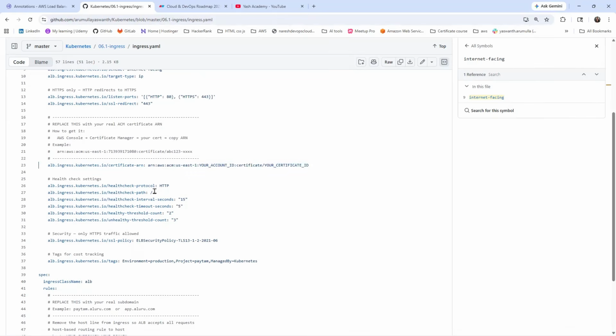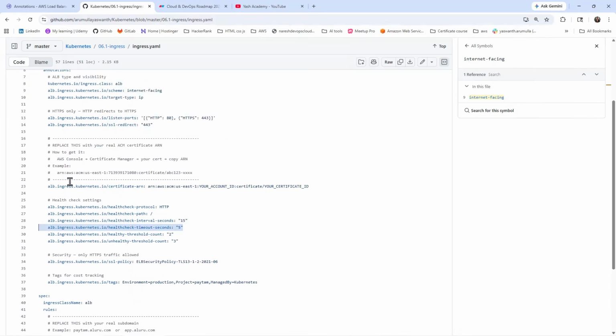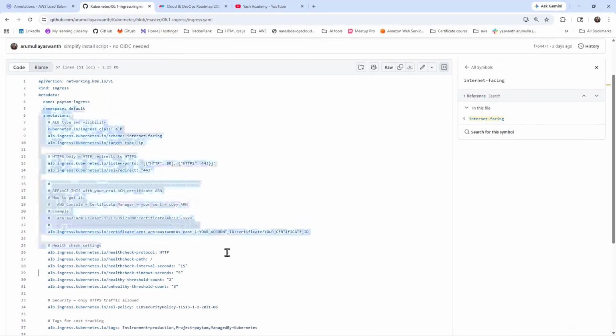Path-based routing and health check paths we also gave as annotations, and HTTP timeout settings, everything we gave as annotations. But if you look at any Gateway API code, we have not mentioned anything about annotations. These annotations change from one controller to another. That's why the Gateway API came with a new idea: we are not using annotations, we use something built in. That's why all companies are changing to Gateway APIs.